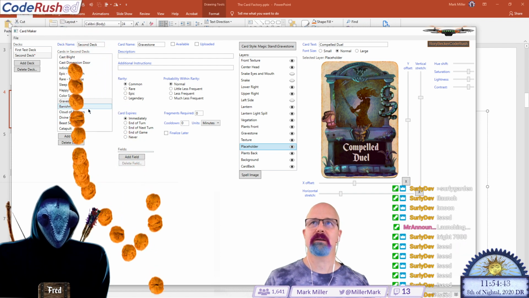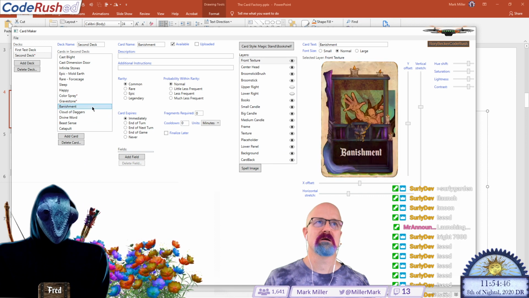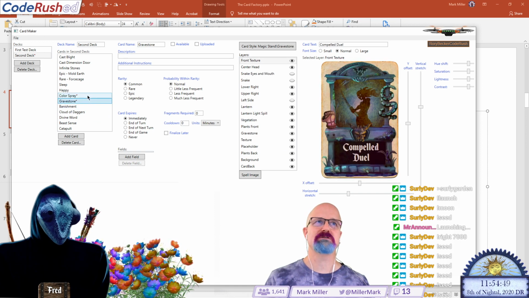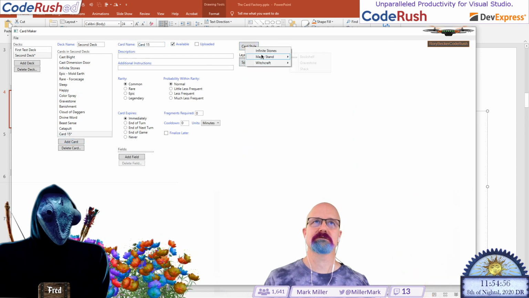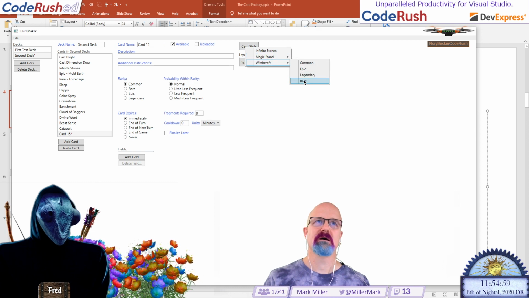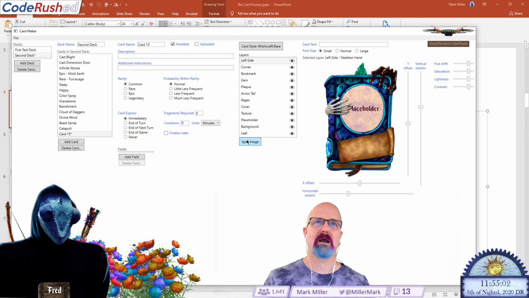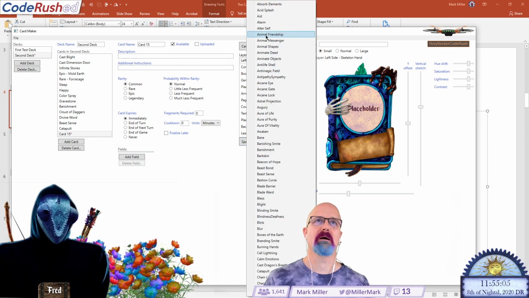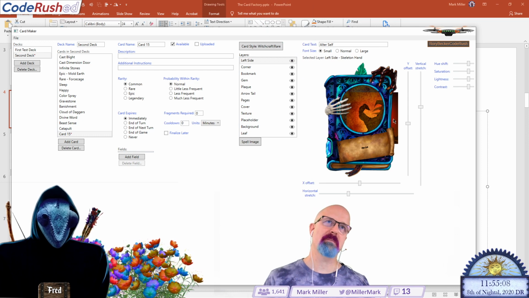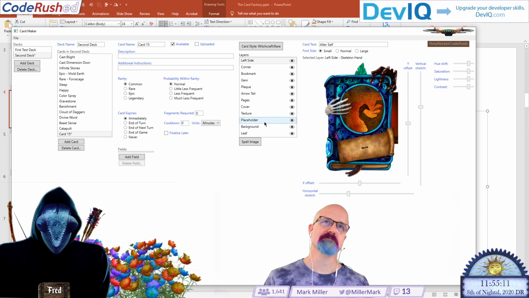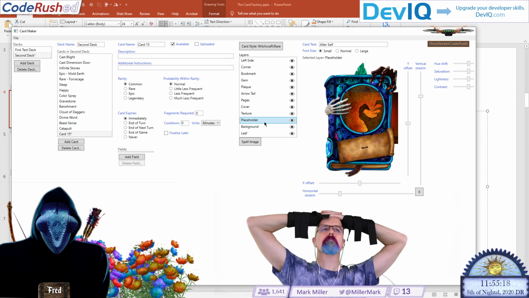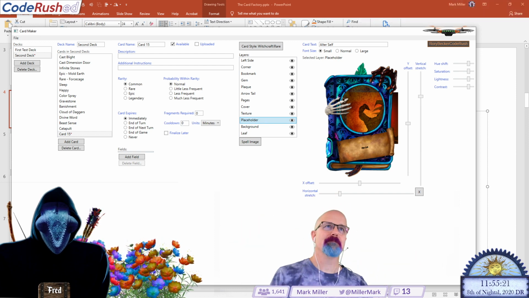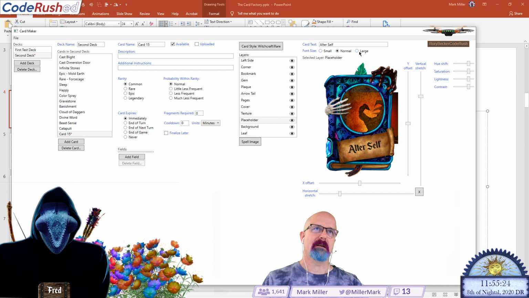It is a stretch that's happening. I'm not going to change banishment, but I've changed both of these. I'm going to save these. And I'm going to actually add a new card. Let's create the card. Let's do Witchcraft. Rare. And let's grab an image here. Let's grab Alter Self. Yeah, it's popping it in at the wrong spot. Okay. That feels like an initialization that isn't taking advantage of our calculation. I think you might be right. Not on load, essentially. I think that might be exactly what's going on.